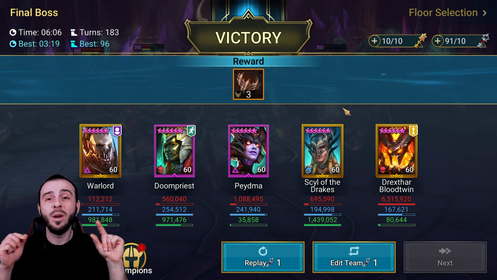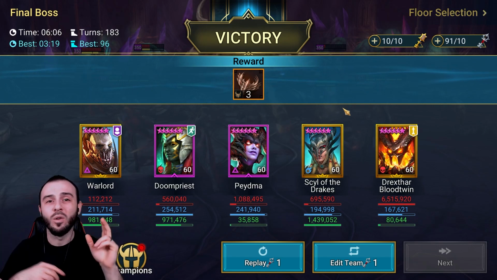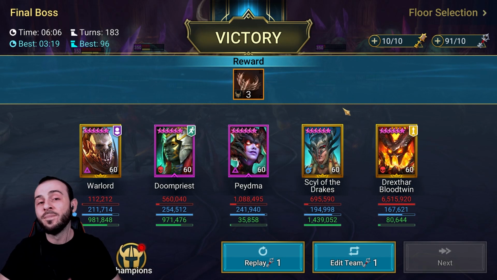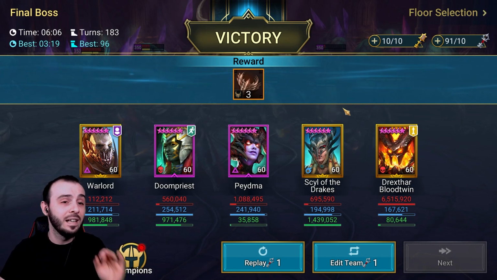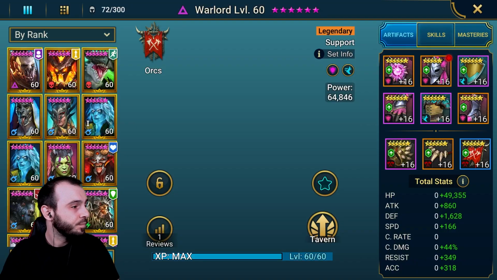I feel like if you bring in nukers, single target nukers, enemy max HP, poisons, or all sorts of things like that, they're not gonna be as efficient as a HP burn. Definitely not as efficient. So let's have a quick look at the champions.